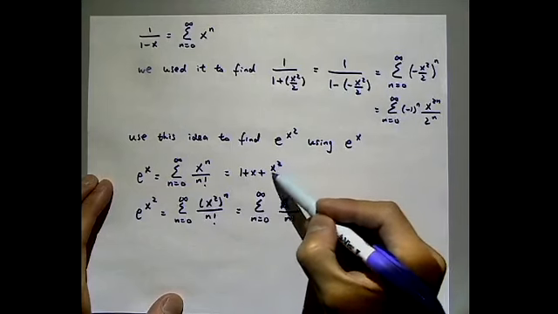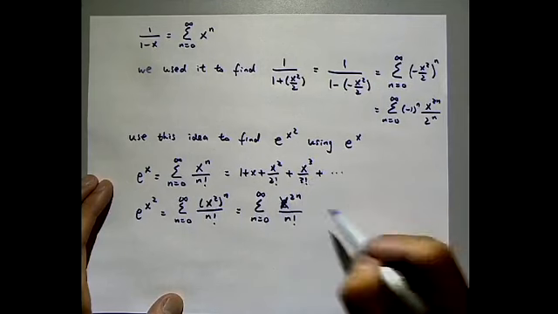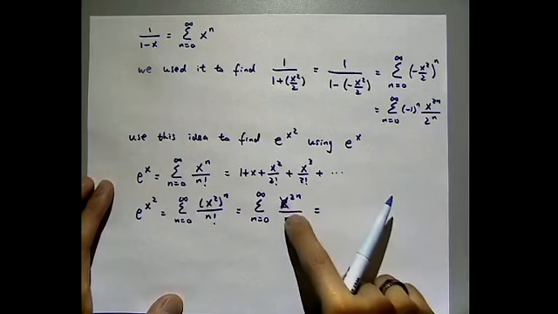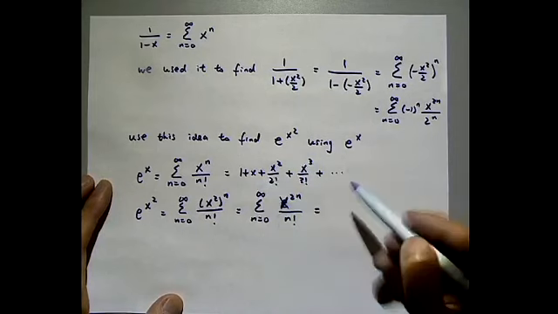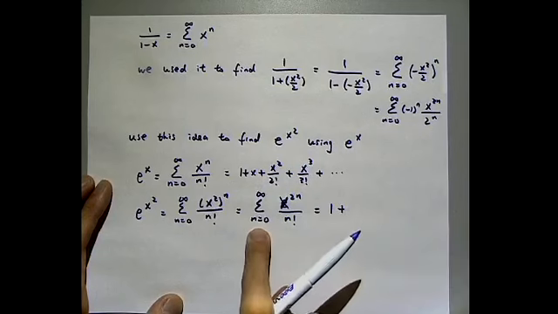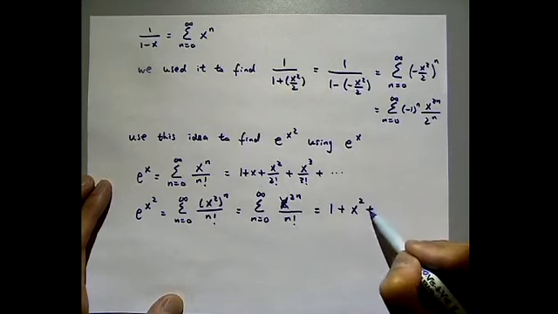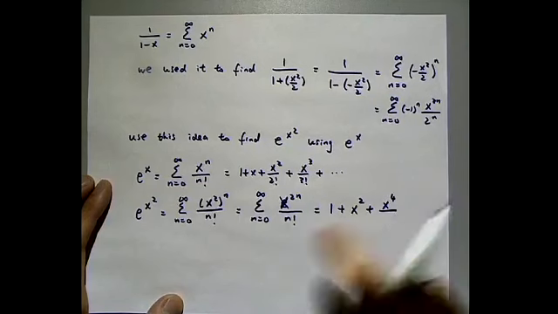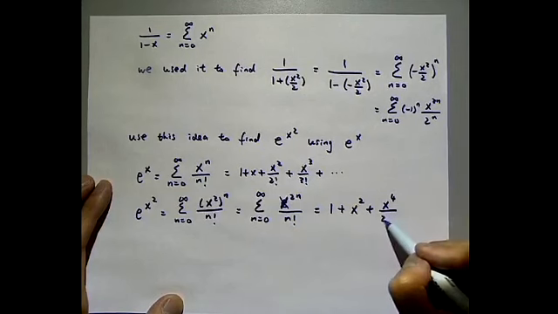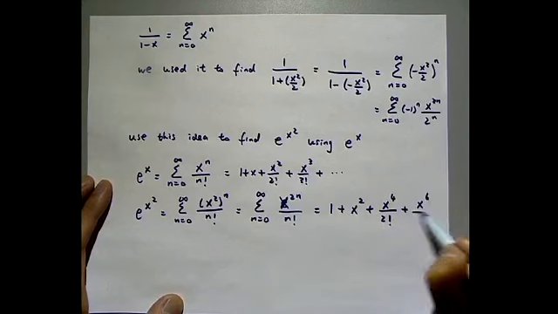Let's write out a few terms for each of them. The 2n here for x as an exponent means all the exponents are going to be even. Starting at 0, we get 1 still. When n is 1, we get x squared over 1 factorial. When n is 2, we get x to the 4th, but downstairs is still 2 factorial. When n is 3, we get x to the 6th power, and downstairs is 3 factorial.